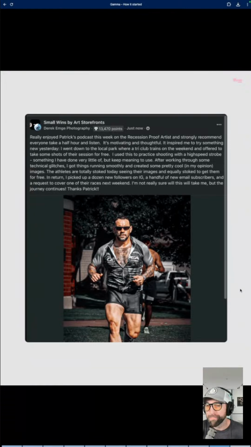Anyway, what was really cool is that he showed up. He started taking some photos for free, working on his craft, right, at a local park at his house. This is not his niche. This is not stuff that he shoots for a living. And he mentions in this comment, because I probably can't read, it's too small, that there are a bunch of these guys training in the park, getting ready for a race or whatever.